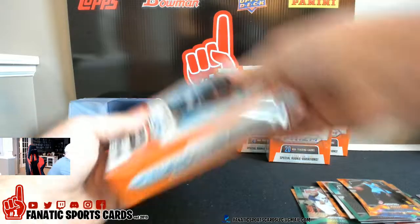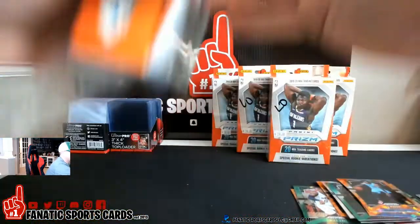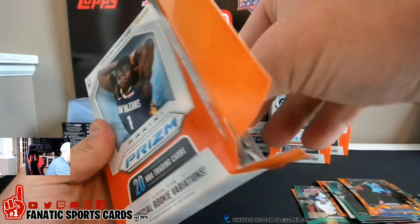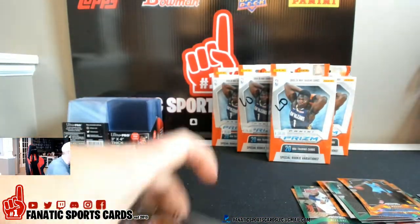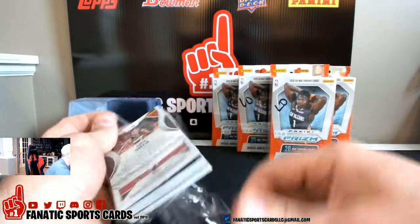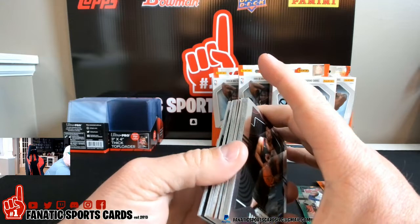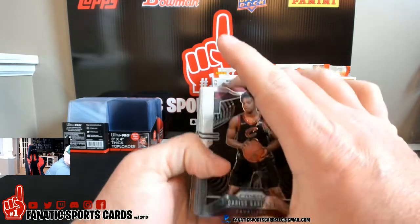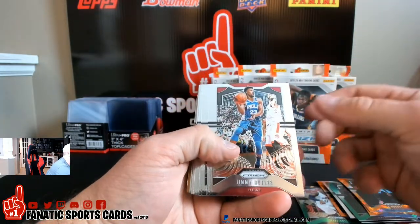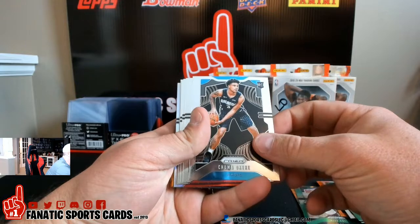All right, we'll do one more of mine. This is five, the halfway point — you already got a Ja Morant, that's crazy. Absolutely crazy. This box is kind of mangled. Darius Garland on the front. I did see a guy pull a gold ice Zion base rookie and then a Zion gold or orange ice autograph — it was insane on stream. So we got Darius Garland, really nice centering. We got Jimmy Butler — most hated guy in Minnesota basically. D'Angelo Russell, Okiki Okiki base rookie.